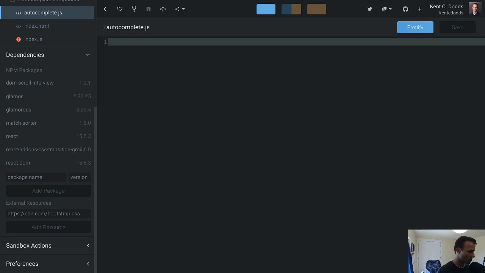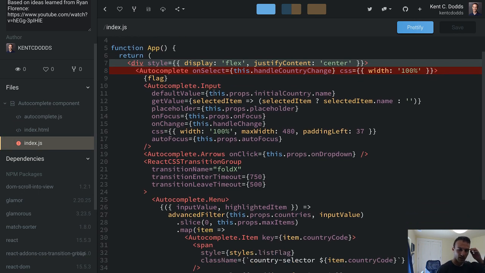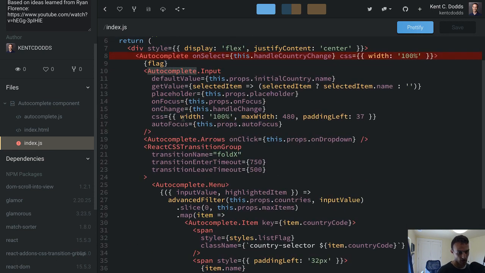Okay, so the API that I'm trying to implement is in here, index.js. And what I'm going to do is export an autocomplete component that really only accepts onSelect. Everything else, like the CSS prop, will be there because it's a glamorous component, so we can style with CSS. And then you control how things are rendered and where they're rendered and when they're rendered.